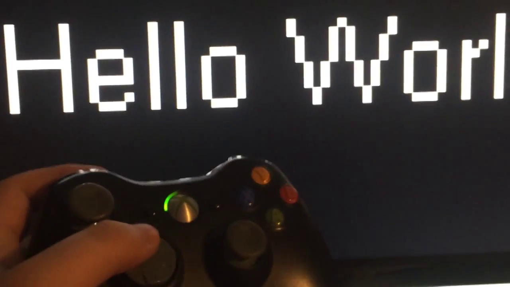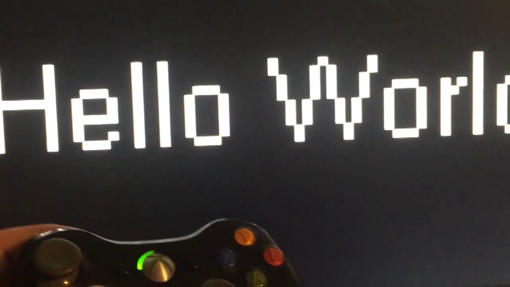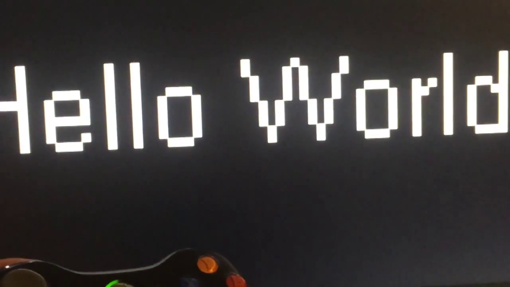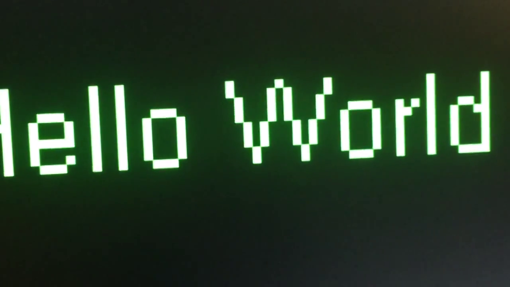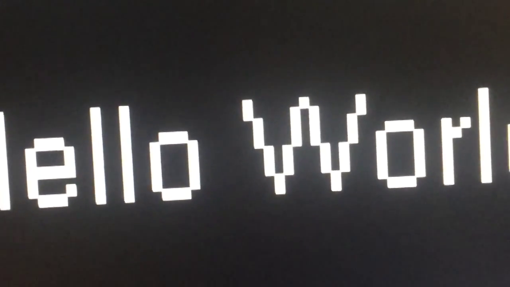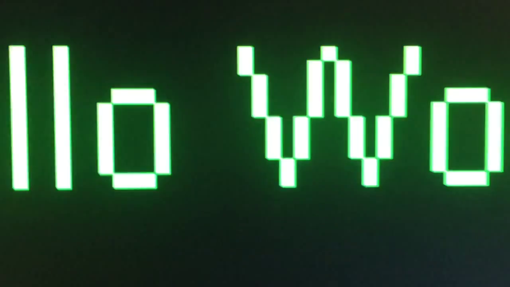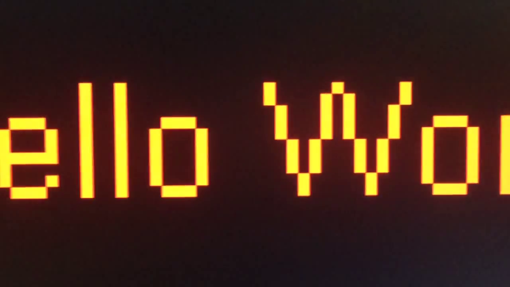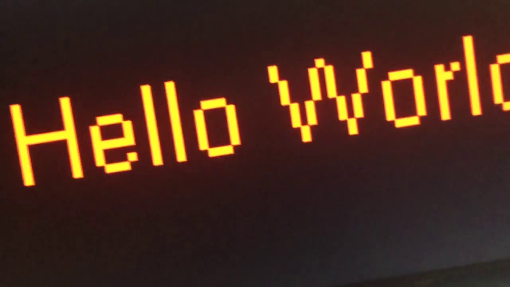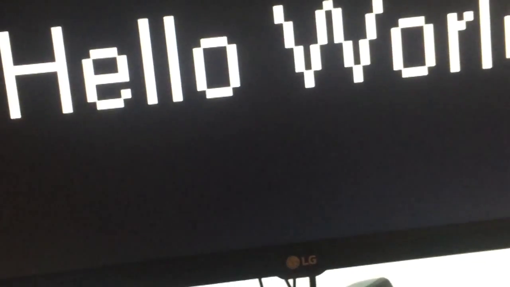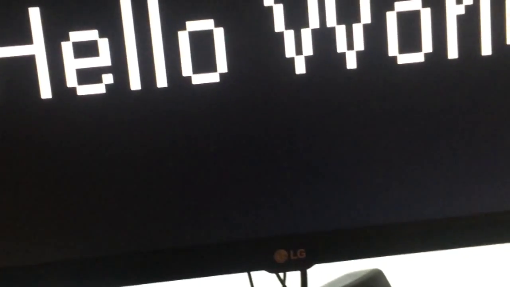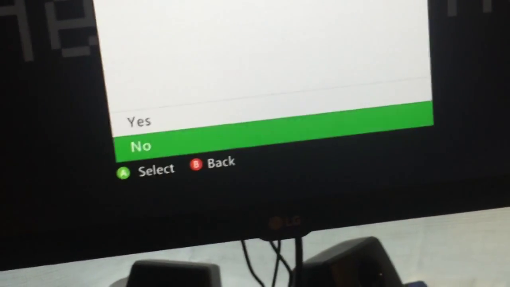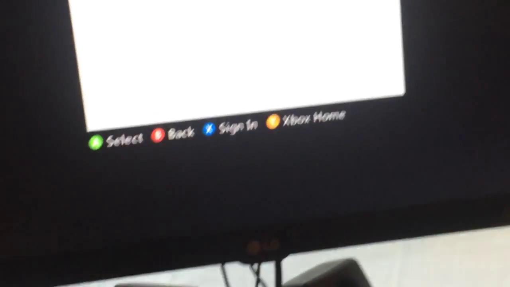And also for controller feedback, if you tap the D-pad, it changes the color of the text, which isn't showing up very well on camera, but it's white, blue, red, and green. It's just to show how the controller gets inputs, so that I could learn the basics of this. And this is just running on the Xbox 360.